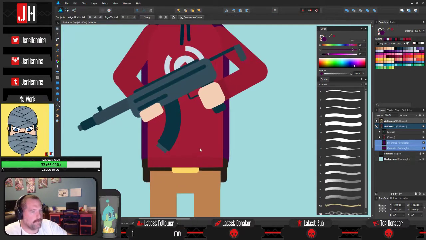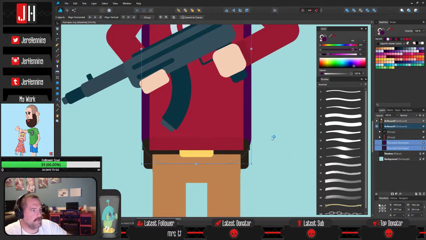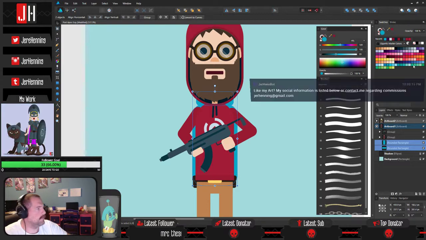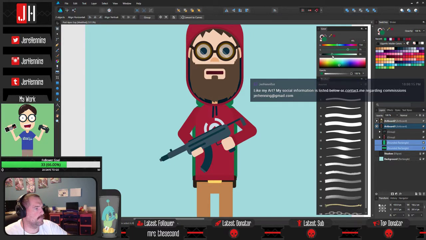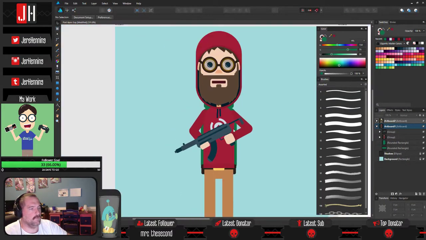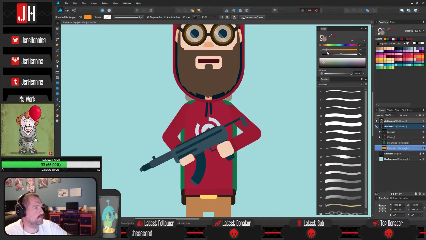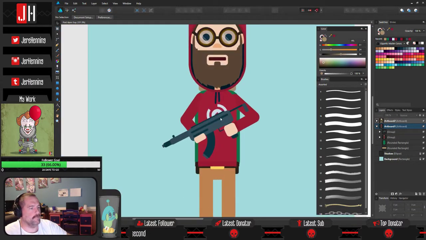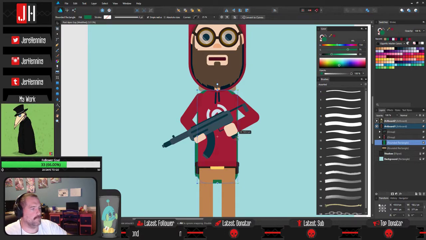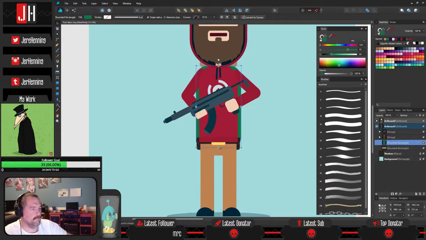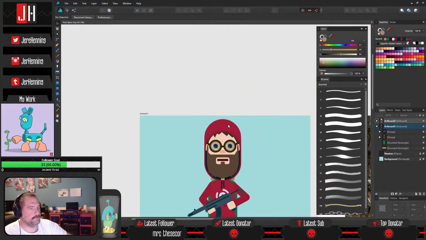I don't like the darkness of it because it's covering up the belt a little bit. I think I want to be able to see the belt better than that. So let's go like maybe, I don't know, we'll do like a dark green. This would be like a... oh yeah.